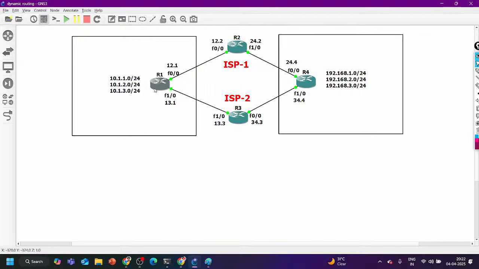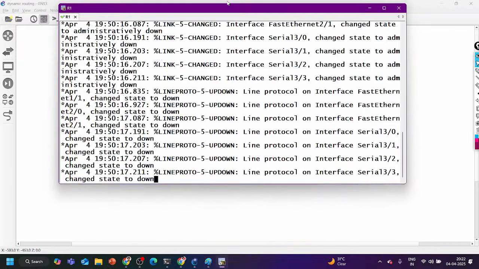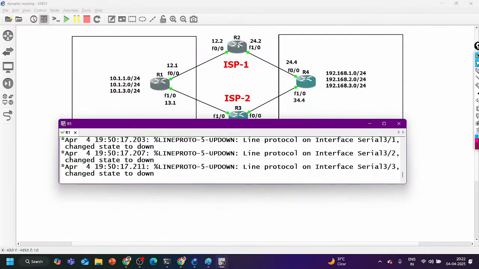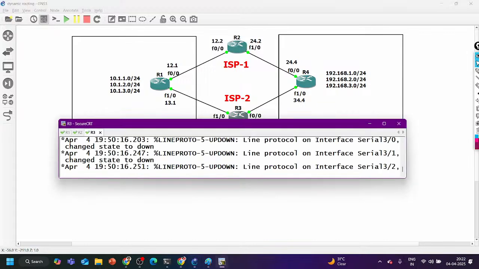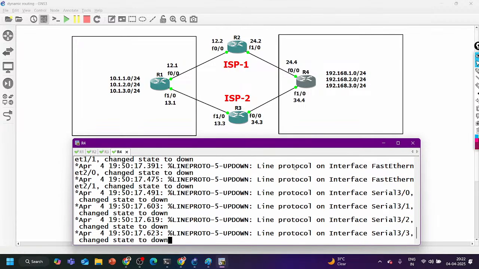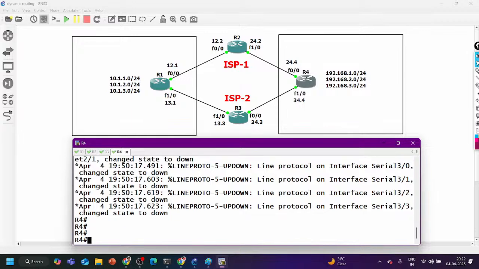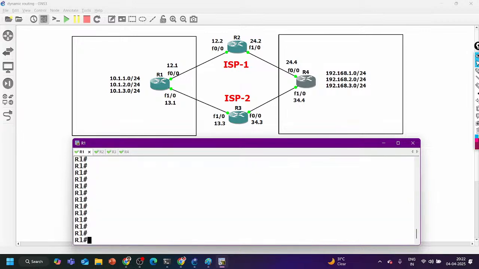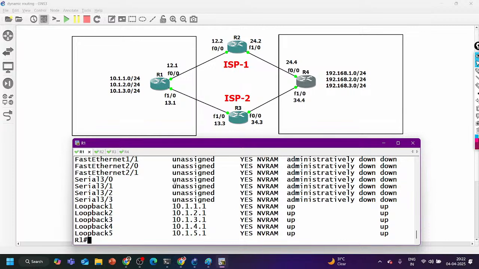Let me access all the routers, R1, R2, R3, R4. So show IP interface brief. See, IP is already configured here.